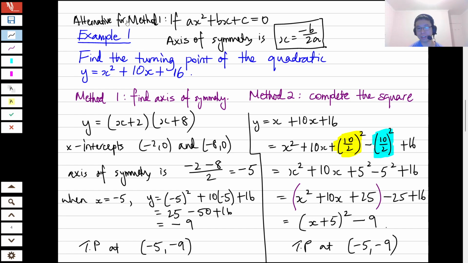So we could have factorized, we could have used -b on 2a, or we could have completed the square. Three different methods for solving the same question to find the turning points. Unfortunately, I can't tell you which one you should use because it'll depend on the question that's being asked. With more experience, you will be able to make a better judgment of which one's going to be the easiest. The general advice I would give is avoid completing the square if possible.